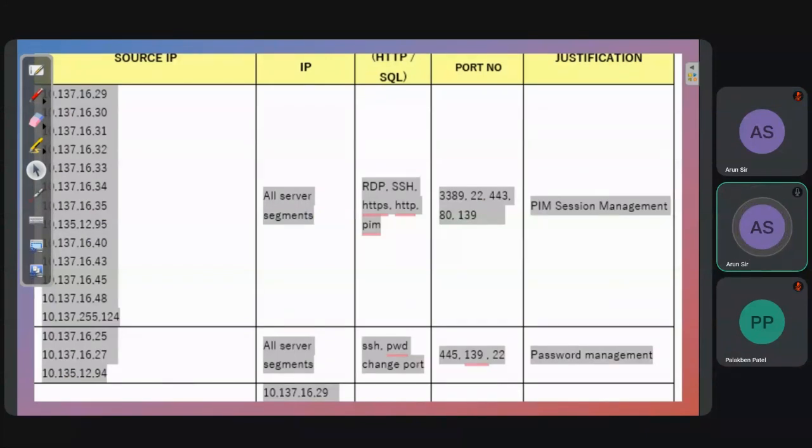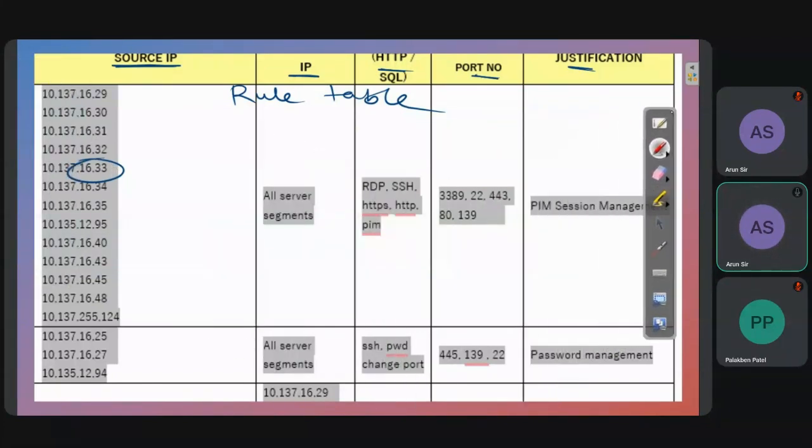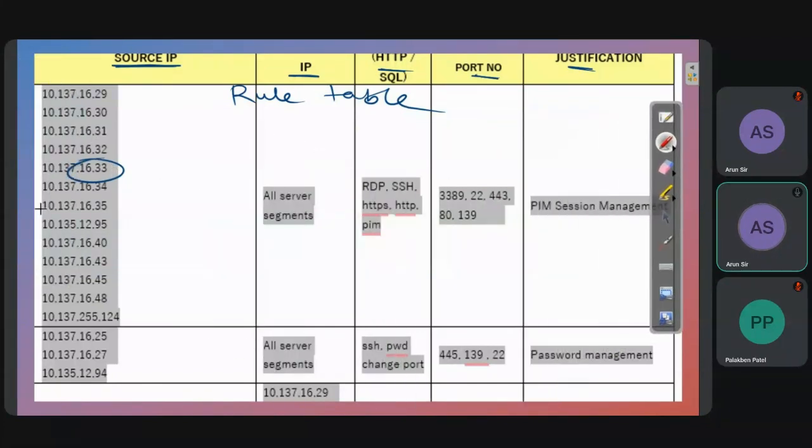Okay. So now once we know the ports, let us talk about the firewall rules. When we talk about firewall rules, there we have the rule table. The rule table will have these many columns. As you can see here, a rule will say, let's say the source IP is this.